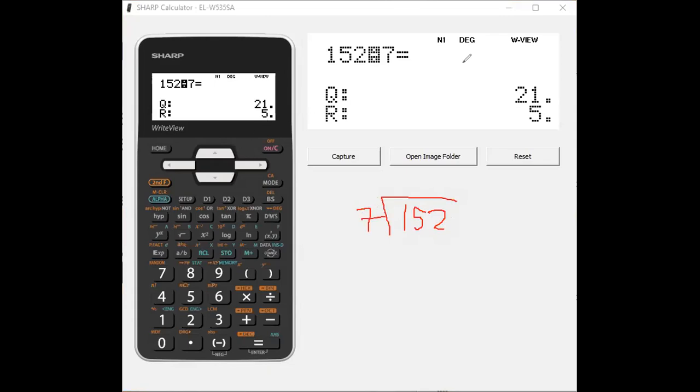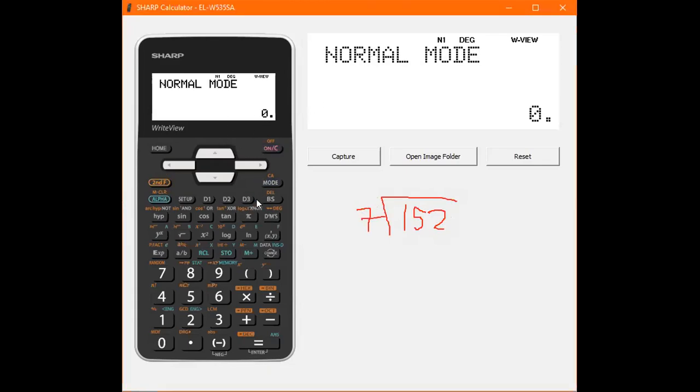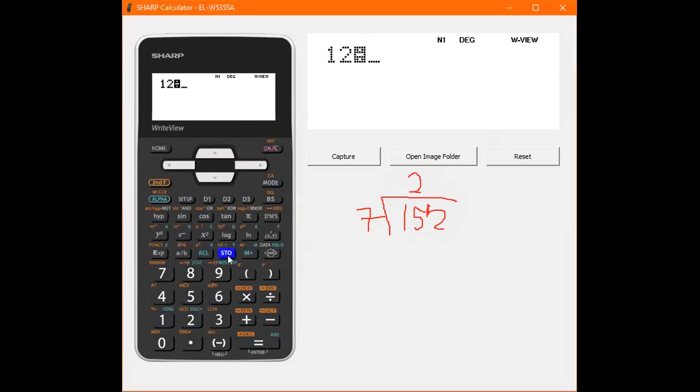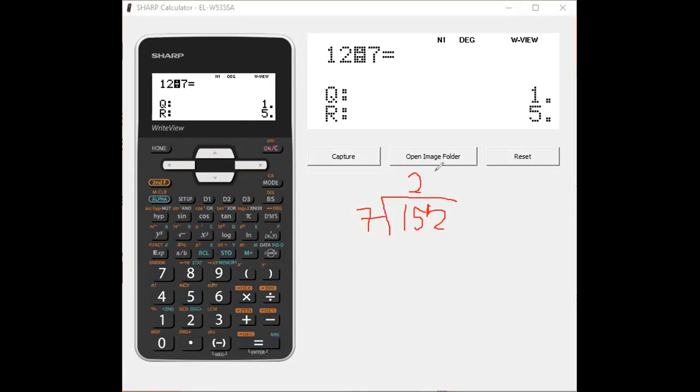And what I'm going to do is I'm just going to go step by step. So I'm going to say 1 divided by 7 we can't do, so I'm going to do 15 and my special Insta Divide button and 7 and equals. And you can see it gives me 2 and a leftover of 1. So I'm going to write 2 and a leftover of 1. Now this makes 12. So on the calculator, I'm going to say 12, second function, Insta Divide 7 and equals. And again, it's going to give me an answer of 1 and a remainder of 5.